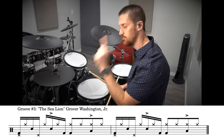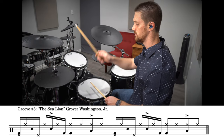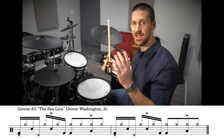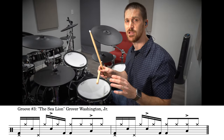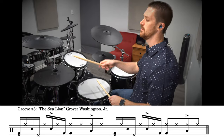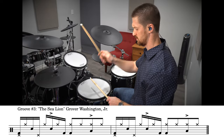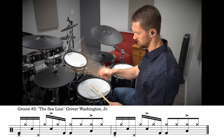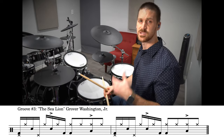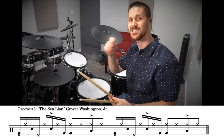You can see that the opening part of every measure has really cool syncopation. The pattern is: hi-hat foot, and then right, left. That's the part that, if you've never played it before, just go really slow. It does feel very challenging the first time you try it, but just give yourself some time and play it really slow.